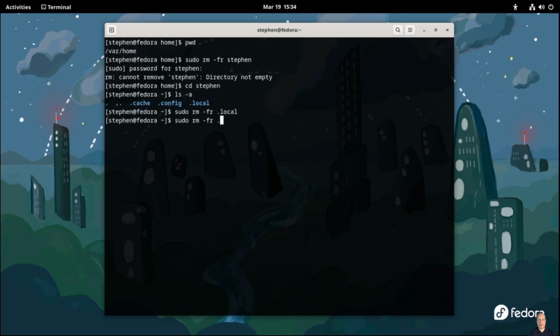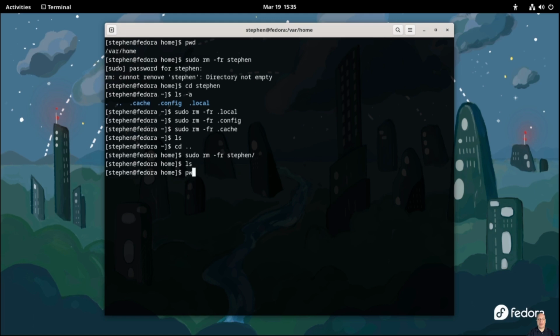And let's just remove these remaining directories individually by hand. So I'm removing .local, .config, and .cache. Again, we don't want to overwrite our backup onto our existing directory. We want to remove all remnants of our KDE Plasma testing and all the KDE Plasma related items. That's why I'm removing my directory. So there we go. My Steven home directory is gone, as you can see.